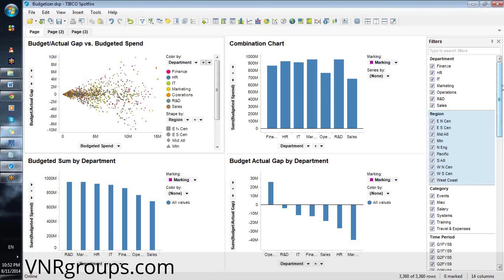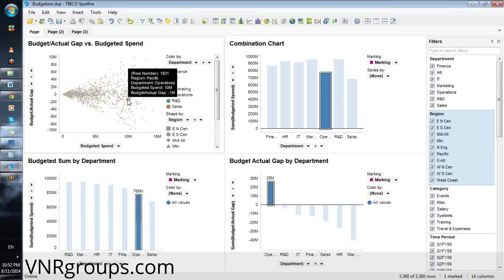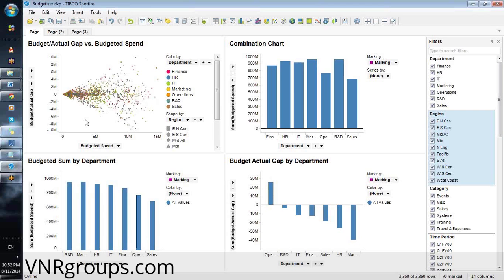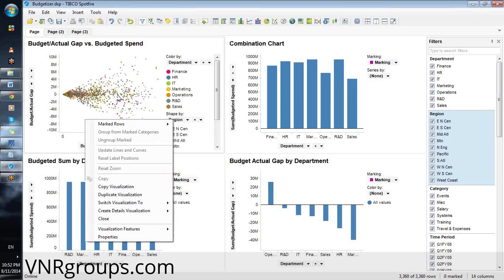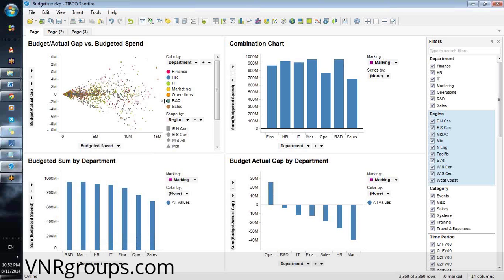See, this is what I'm saying. You're saying that it has shape by, but I'm not seeing that shape there. Of course, it is there, but I'm not able to understand that. Too small. Yeah, too small. So it doesn't make any sense to have that shape by in such a small chart. So you can go ahead and right click on the shape by and say remove. Right click on the drop down underneath shape by and select remove.